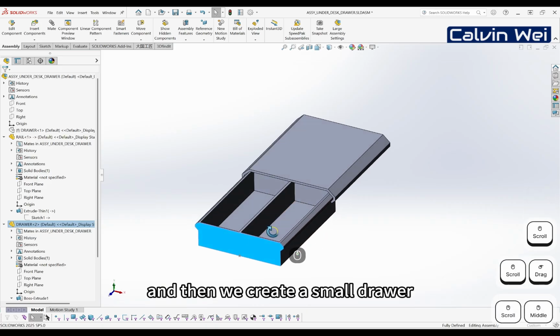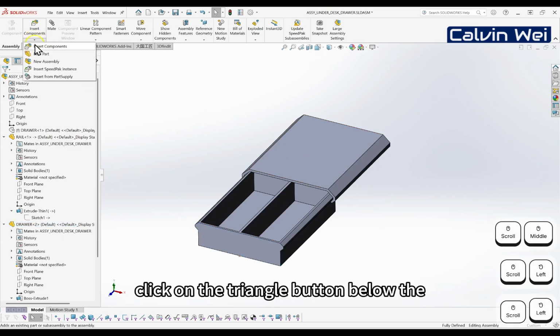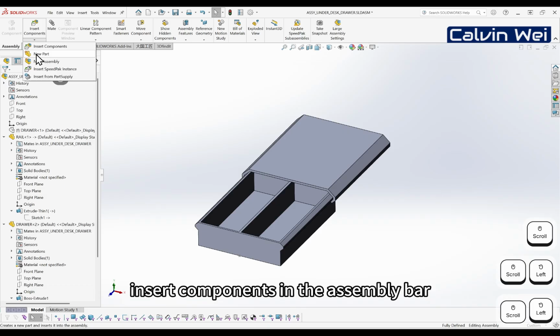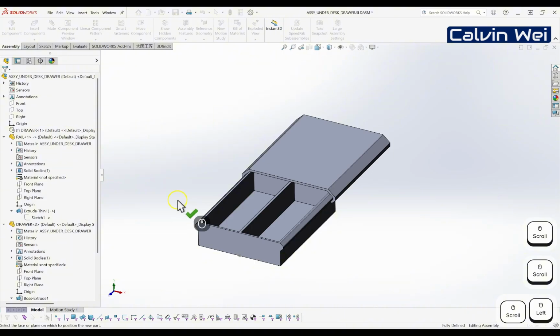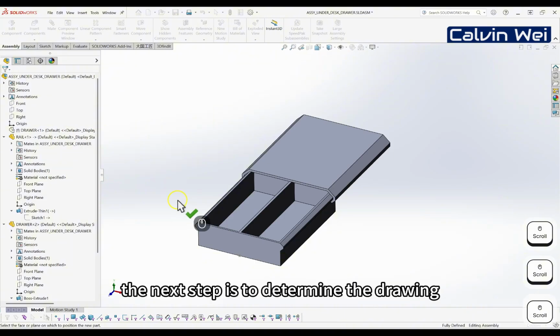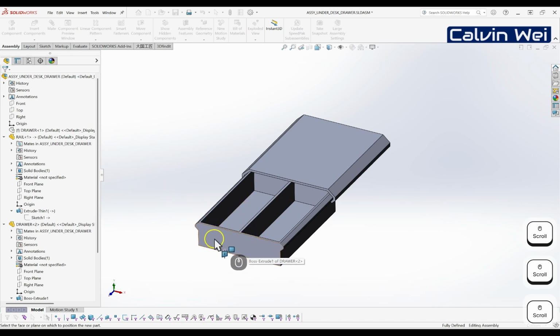And then we create the small drawer. Click on the triangle button below the insert components in the assembly bar and click on new part. The next step is to determine the drawing plane of the first sketch of this part.